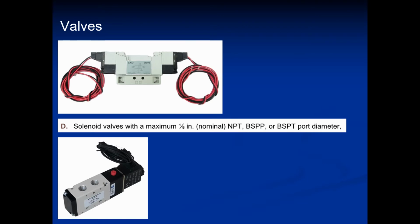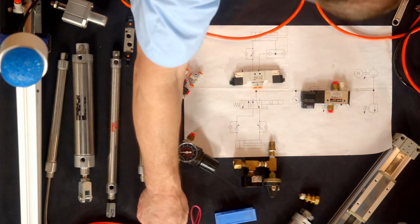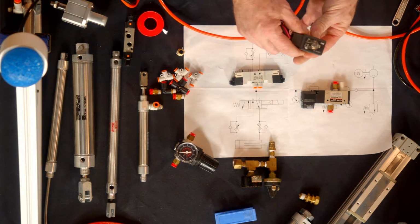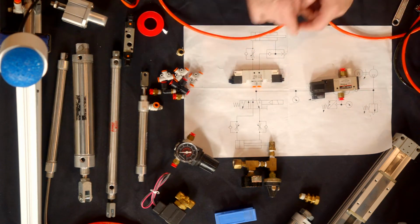Next, we're going to get into some control valves. There's typically two types of control valves. You want to get into your manual because the manual specifically tells you what size or flow rate of the actual valve. I got a couple different older versions of some valves here. Here is another type of valve, single solenoid. This guy here has got a double solenoid.